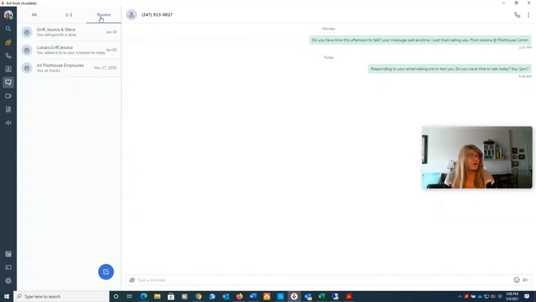I also can have a group, a room message. So let's say you're doing a project and you've got a bunch of people within your organization. You can build a group of those people and everybody can send messages back and forth and put in attachments. So you have a way to track it. These features are all very similar to what you might see in Teams, but this comes with this. There's no charge for it, and it's a great tool. So we'll go on from there and we'll go to meetings.